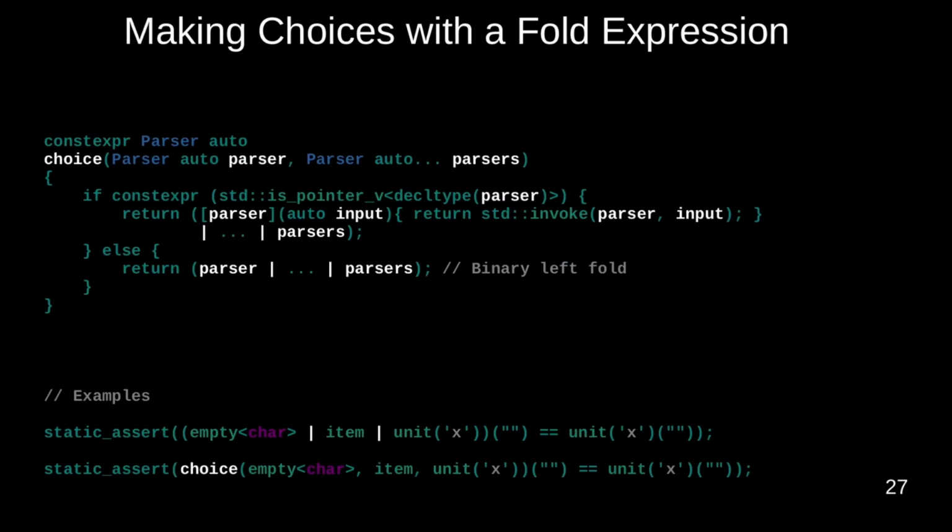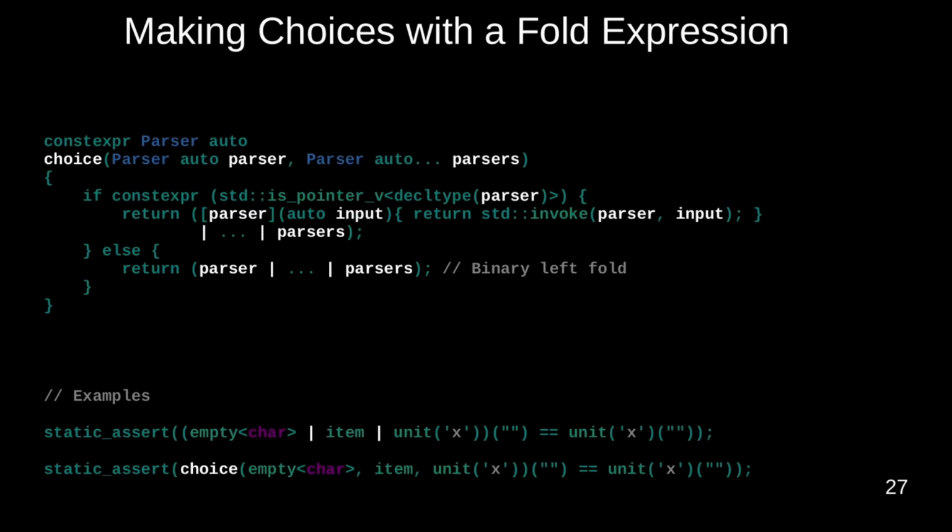So this is using some other nice C++20 features. It takes a parser and a pack of parsers. And then I'm using a fold expression here. So it's a binary left fold. If you ignore the if constexpr, just look at the stuff inside of the else here. What this will do, if you call it with just one parser, it just returns it. But if you call it with some additional parsers, it will call my operator, passing in first the parser and the first of the parsers, take the return value, pass it in on the left with the second of the parsers, and so on and so on. So it's like a loop.